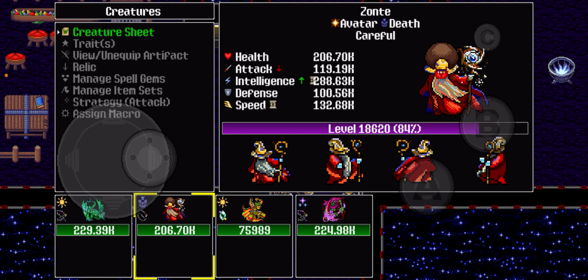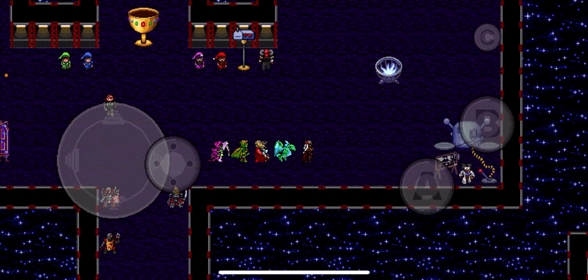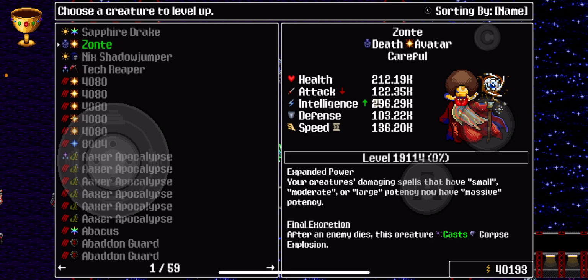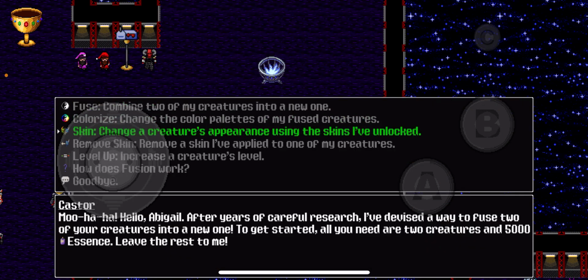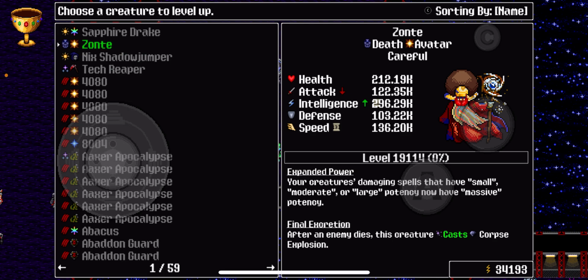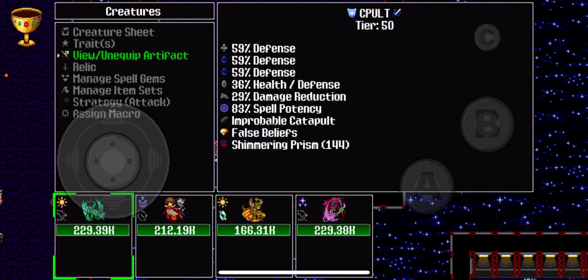So yeah. Anyway, let me check my levels here. Ooh, see that? I don't want to bring my team into a fight without getting them leveled up. I can't believe that combo was that weak. I mean, that level. So let me see. There we go. Everybody is at max level now. Let me just do a quick check here.